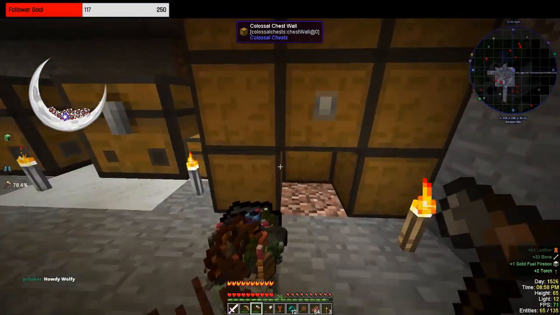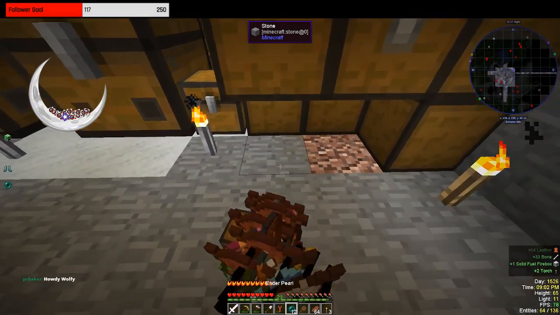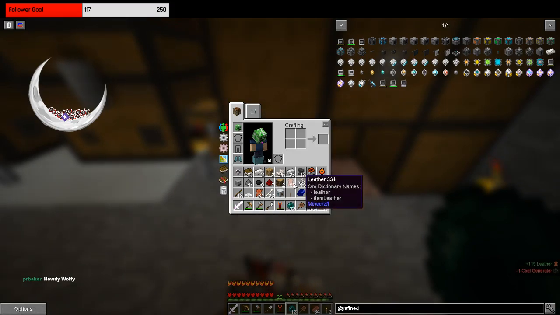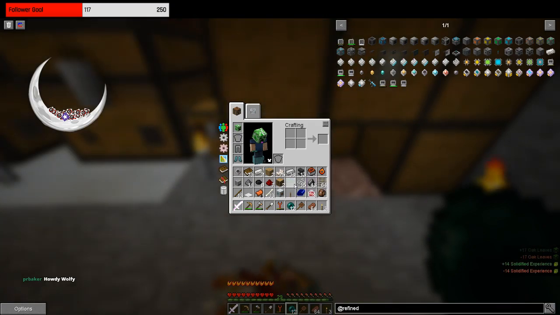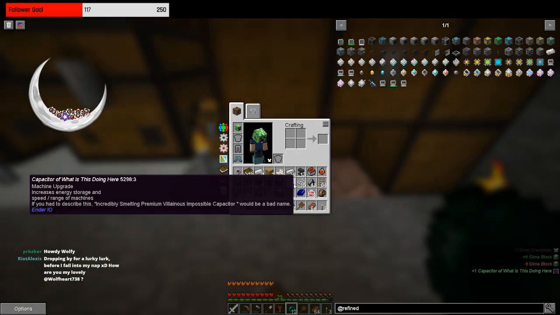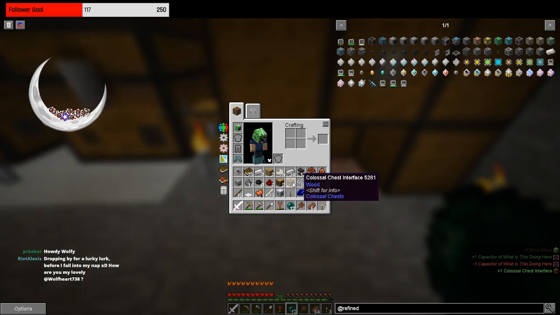Was that the core? No, that was a... That wasn't right. It didn't do it right. Oh, good lord, now I gotta find it in all this stuff. And then I gotta put all this back in there. Come here. Where is Colossal Chest Interface?